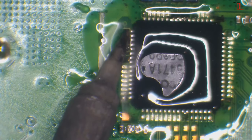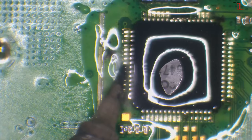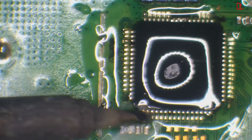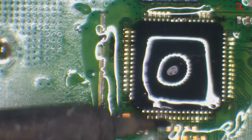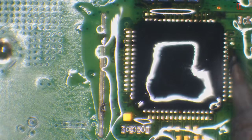And then I'm just going to come in with the iron and just drag the solder across. Same this side. Drag it across. It helps if you've got a bevel tip for this. Bevel tips are the best for drag soldering. Drag it across. You're going to be left with some bridges, but we'll clean that up in a minute. Drag soldering is the best. It's so simple. There's just no skill involved in drag soldering, honestly. It's just so quick and easy. The iron does all the work.